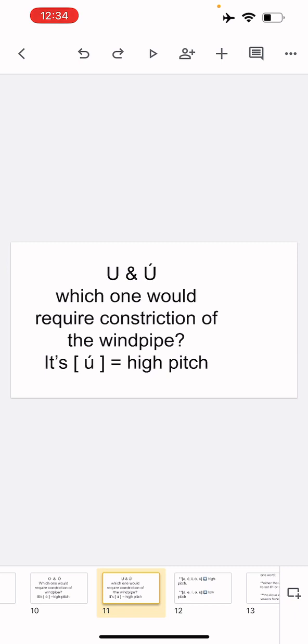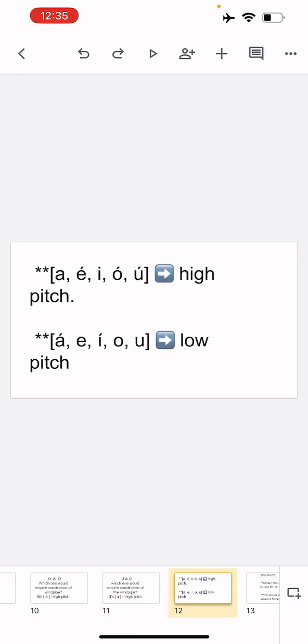All vowels have equal length, unless you double them, then you have a prolonged one. So we cannot have a short vowel and a long vowel. No, we can't have that. So the pitch of it would determine what the vowel would play. All right? So there you have the classification.